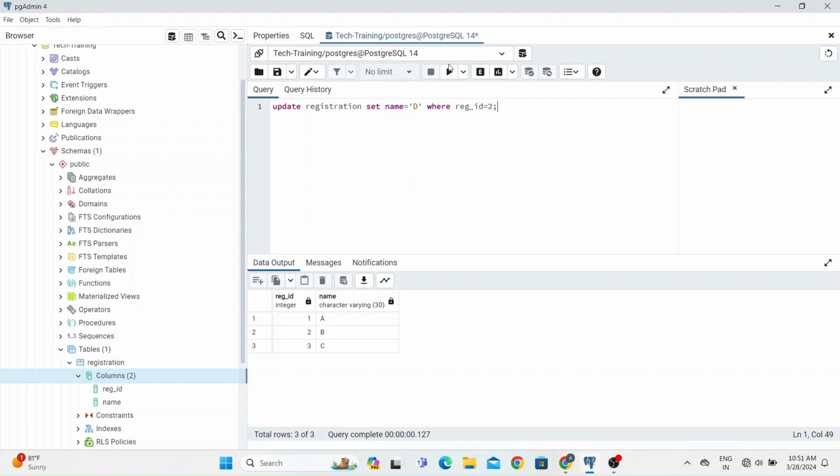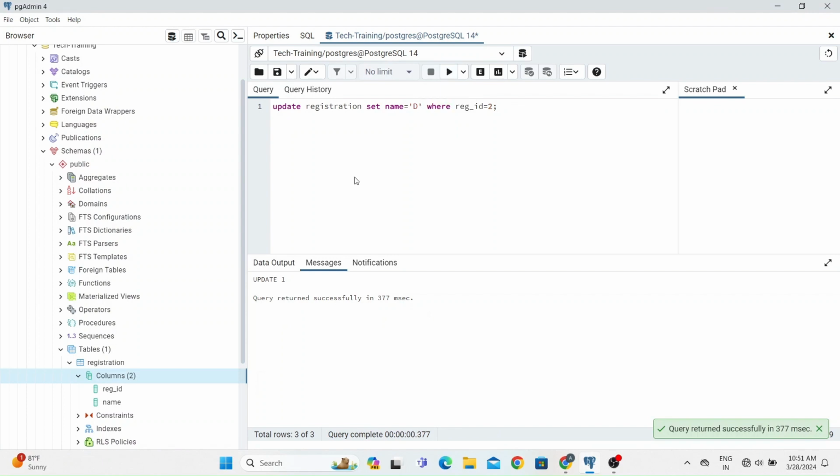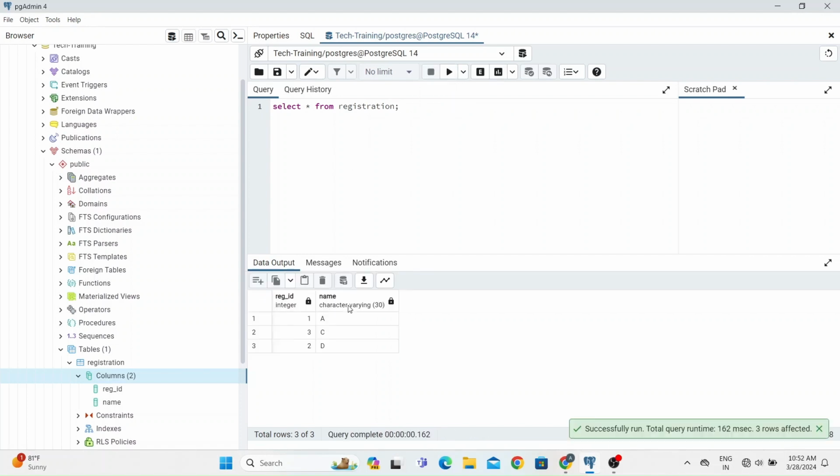Now execute it. Query returned successfully. Let's fetch the data. Select star from registration. See, this is updated.